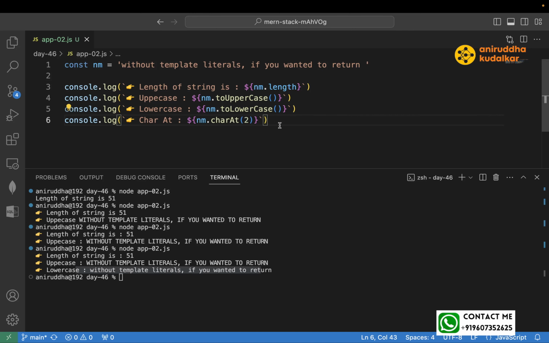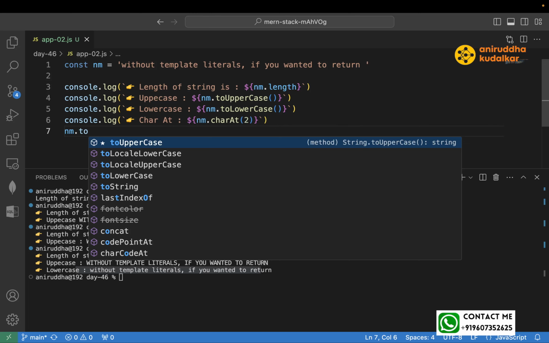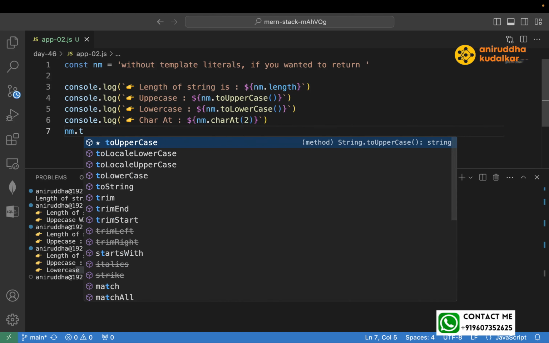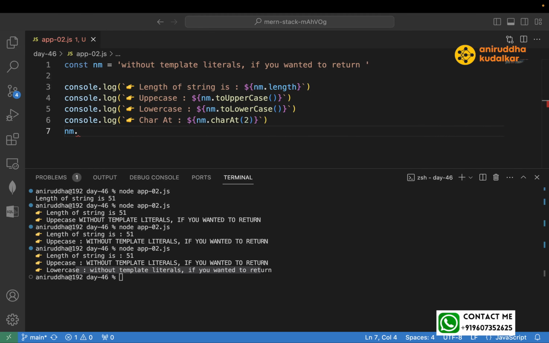Well, we can convert this string to an array also. So I want to convert the string to an array.